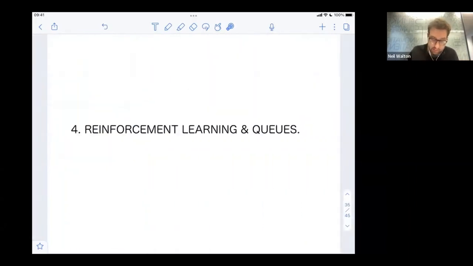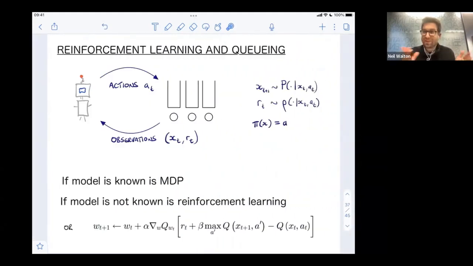And then the final bit, reinforcement learning in queues. Last summer, Mengdi Wang, who's at DeepMind, and Nicolas Gast, who's at INRIA, organized a workshop on reinforcement learning in queuing systems as part of the Sigmetrics conference, okay? So here's a bit of an overview of some of the things that came out of that. What's reinforcement learning? You have an algorithm, and the algorithm receives from some environment state information and reward information, and then based on that, it makes a decision with the policy that gives an action, and that influences the behavior of the system, okay?